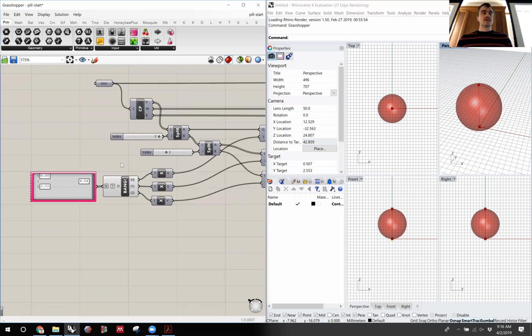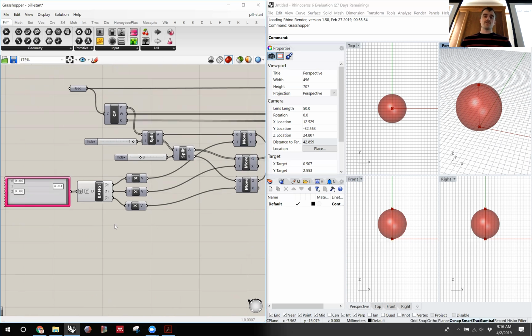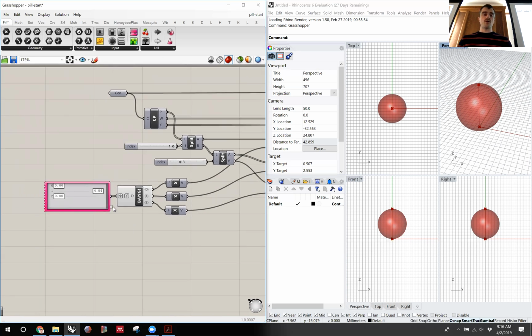This is a really good way to test your models before you hook them into Discover. I've tried to make the Discover interface and the specification of each optimization job as simple as possible. So you're selecting from presets, but it still takes some time to get that going. So when I develop my models, as I'm developing before I start the optimization, this is a really quick way to test them.